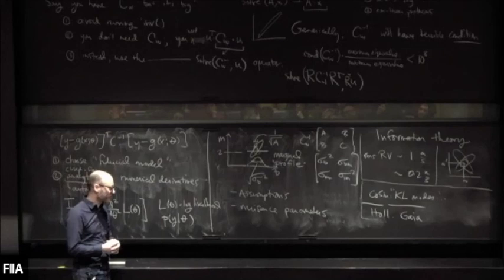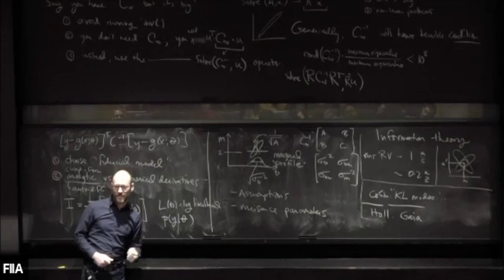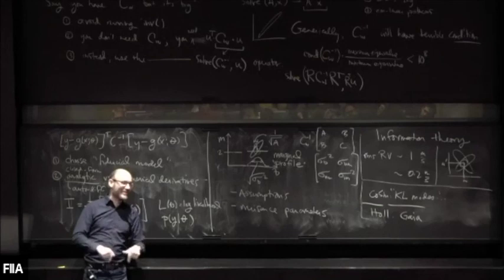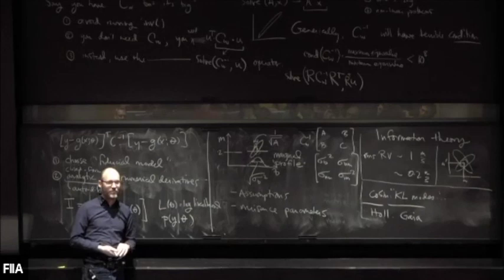So the goal for next lecture is: what do we do when we don't believe our generative model of the data? How do we put errors on our quantities of interest when we don't believe that we know how the data are generated? That's what we're going to talk about next time. The crazy thing is there is actually good engineering and statistics around that question, so we are going to talk about things that have a good backing in the literature. It's not going to be hacking. We're going to be doing something principled for when you don't know how your data are generated.